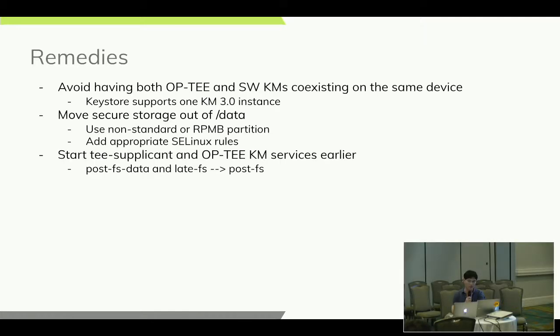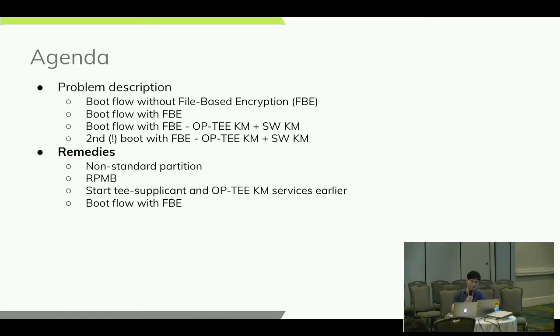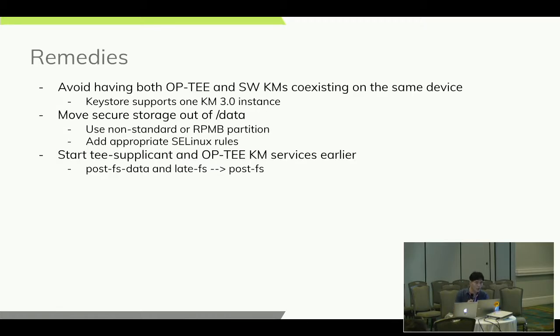So now we'll look at some of the things we have to do to actually get around this. First thing is to avoid having more than one Keymaster instance on your device. We asked Google about this, and the implementation that we have right now is version 3. Version 3 only supports one instance of Keymaster, so it's not advised to have more than one. KM4 is a different story; version 4 actually supports multiple instances. It's mostly due to the Strongbox implementation, but we won't go into that today.